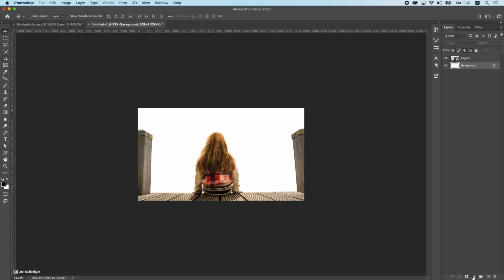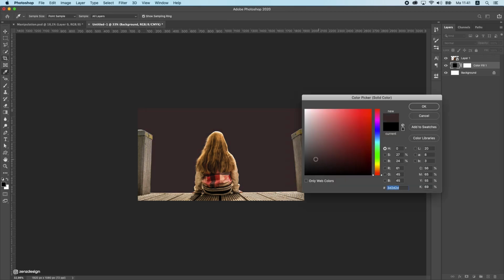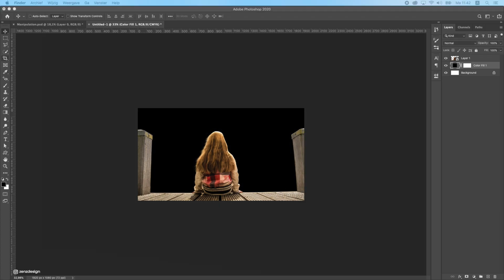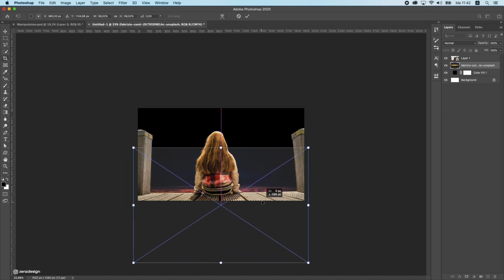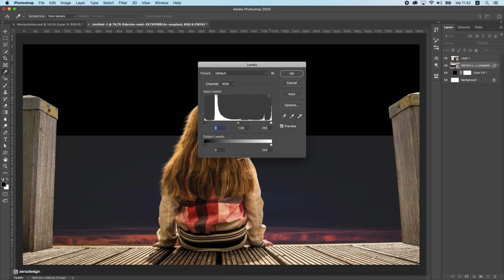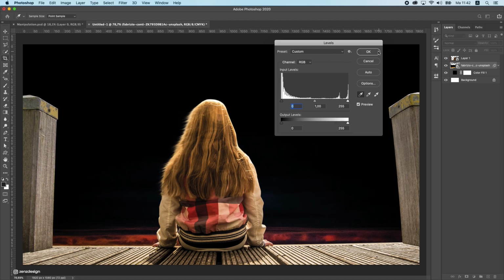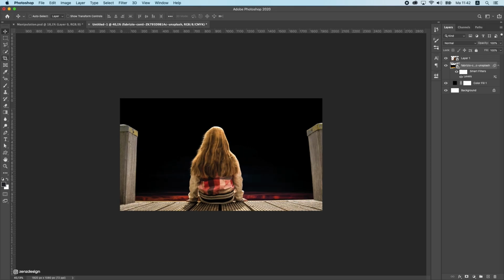Alright, the background I want to make dark, so I'm going to create a new layer and add some solid color to it. Let's first make this black. Alright, I got this image that I want to use. I don't want to use the whole image, I just like the bottom part here with this red light going on. So now you can see we need to make sure these are the same. So I'm going to press Ctrl L, Command L on Mac, select this one and click on that one. So that's fine. Just this red little thing on the bottom. I think I like that.